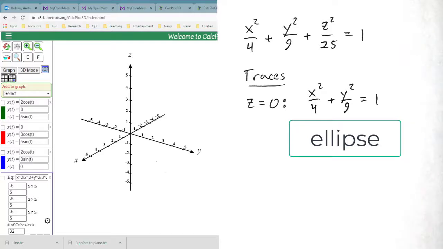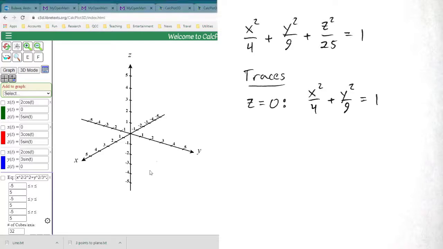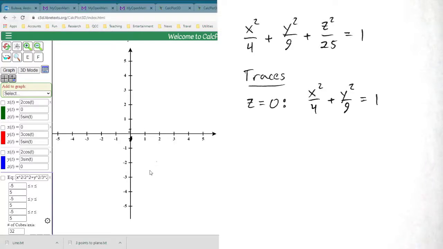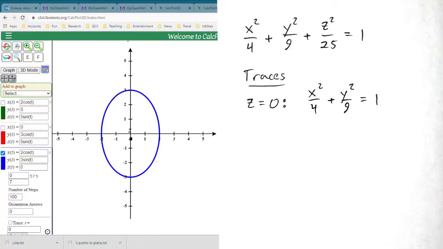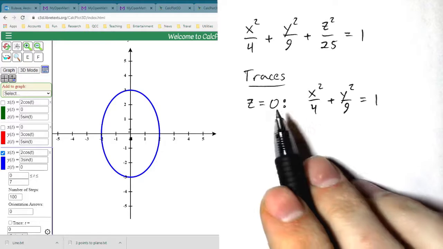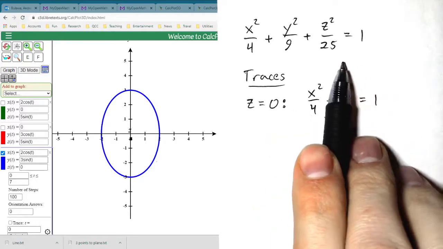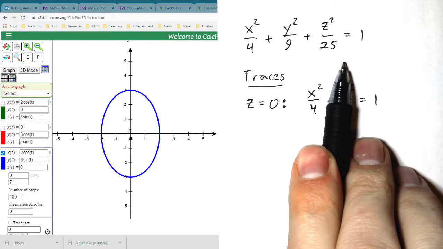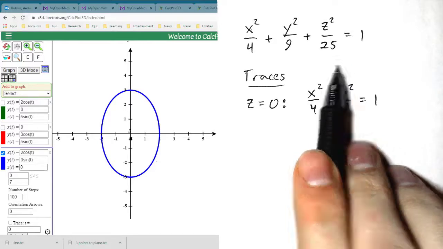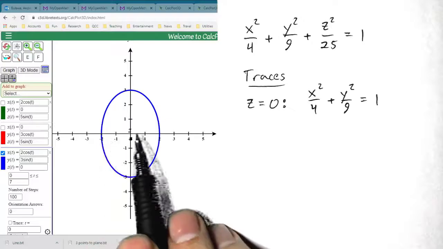What ellipse is it? Let's reorient this so that we're looking directly down the z-axis, so we're looking at the xy plane here. I'm going to plot this ellipse here. You should be able to plot it like this. Now, how can I tell that that would be the way it would plot? Well, if I do this trace again and set y equal to 0, I have just this equation, and there are only two solutions, x equals plus or minus 2. Those are the 2 points here.